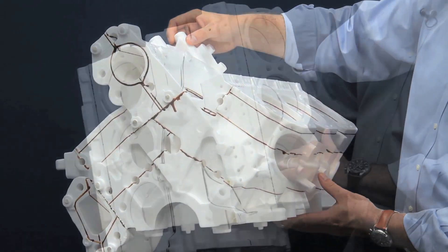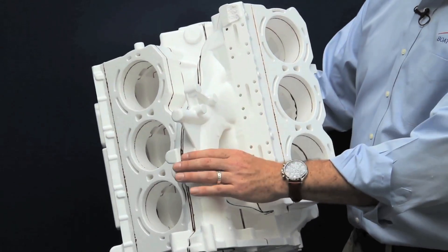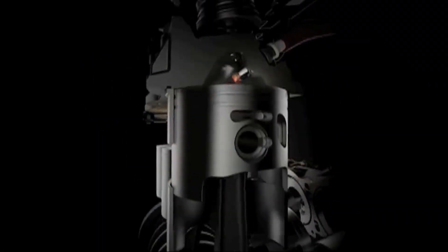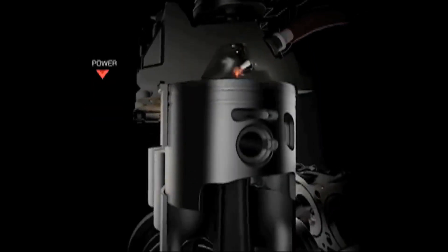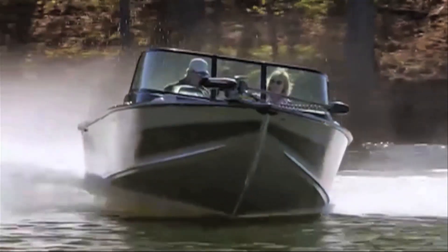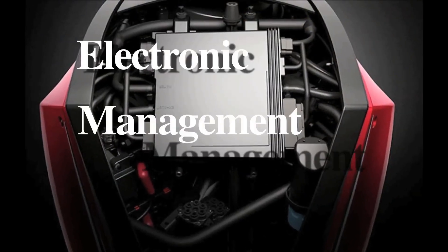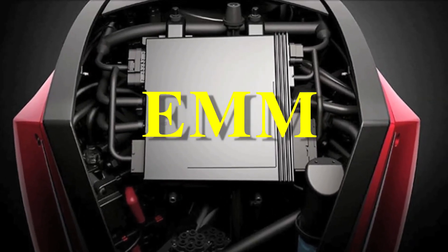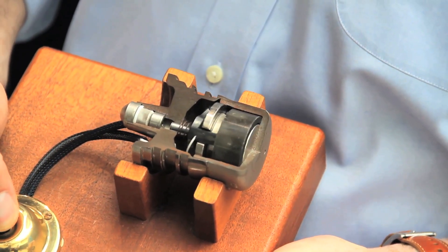The 66-degree G2 engine block was designed from scratch specifically for direct fuel injection. The contours of the combustion chamber and the placement of the spark plug and injectors optimize combustion, and that is how the E-Tech G2 is able to be so fuel efficient. On top of the engine is the raw water-cooled electronic management module, or EMM, which controls all engine functions including fuel injection. Each injector can pulse up to 100 times per second.